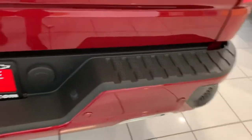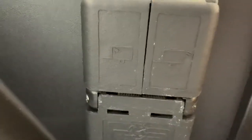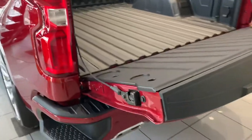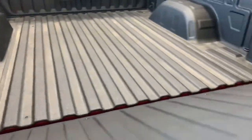So you have these backup sensors back here. We got a seven-pin connector there and then there are a couple of options right there for additional cameras, which is pretty cool. Let me push this button right here. Bingo — that tailgate is going to come down automatically, nice and smooth. Absolutely love it. Push that button again and that tailgate is going to go up by itself, which is pretty neat.